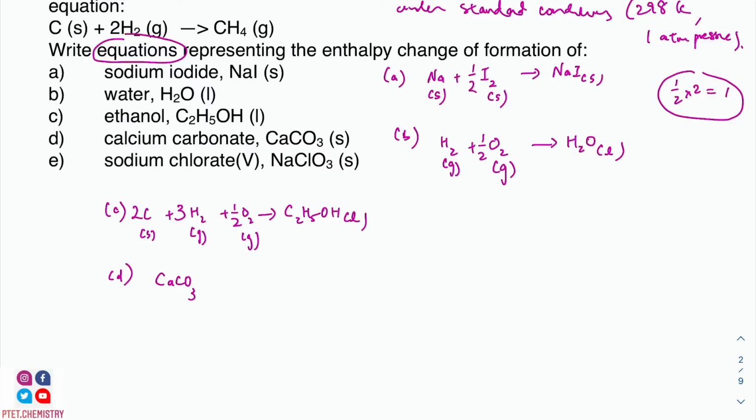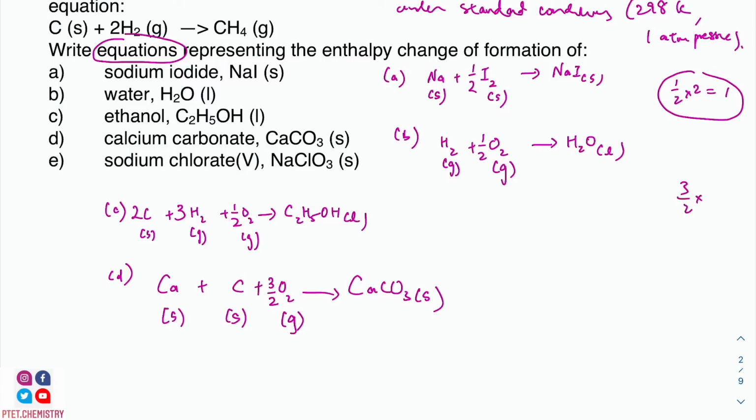Oh, sorry. You want to form 1 mole of the calcium carbonate. So forming 1 mole of the calcium carbonate from its elements, so calcium, carbon, and oxygen. Calcium is a metal, it's a solid. Carbon exists as a solid, whether it's graphite or diamond, does not matter. And then gaseous oxygen there. So I have 1 calcium, 1 carbon, I need 3 oxygen atoms. Again, 3 over 2 times 2 is 3 oxygen atoms on the left. That balances the 3 oxygen atoms on the right. I have all my state symbols in their standard states.